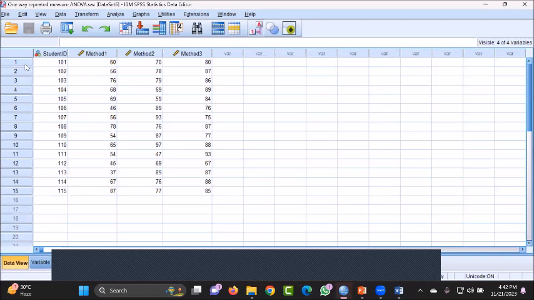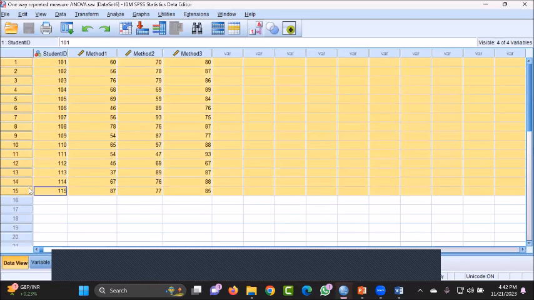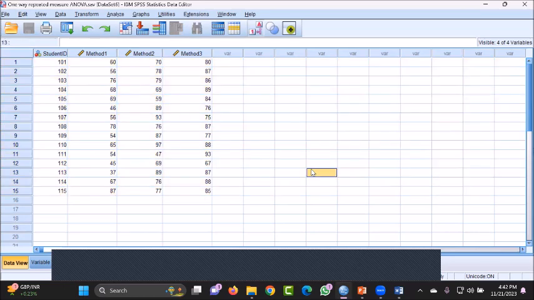You can see we have around 15 students, and these 15 students got their exam marks based on three methods: method 1, method 2, and method 3. I want to see whether there is any significant difference between the performance of students in the three methods, method 1 compared to method 2 compared to method 3. Then we must use repeated measures ANOVA. Am I clear?